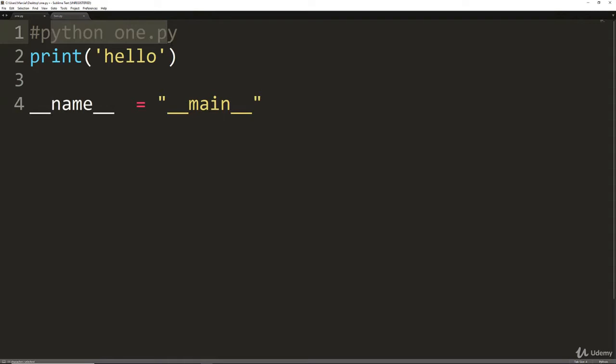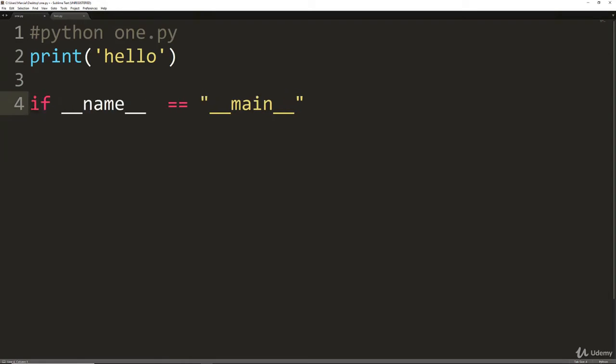And that allows you to have an if block to check if they're equal to each other. So often what you do is say if __name__ is equal to __main__, and then you can do something because you know that this particular .py file is being run directly. If you ever run something directly in Python, you know this case happens to be true. Often people will, at the very bottom of their code, say if __name__ is equal to __main__, and then run a bunch of functions that they defined above.